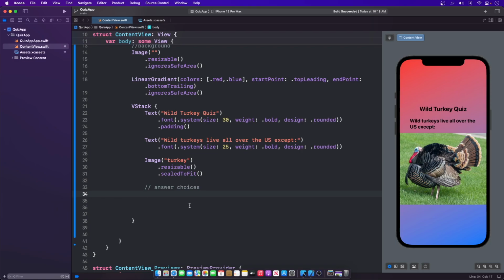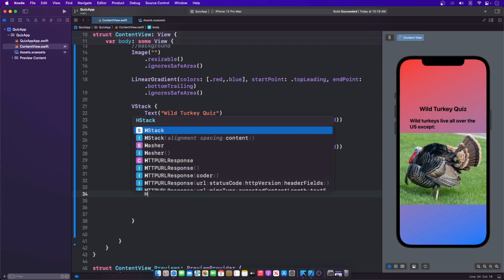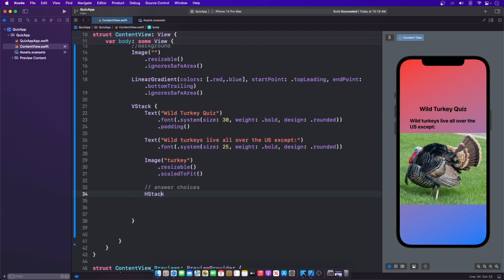Right now I'm going to lay it out manually, and then later on we'll do a loop using a for each and probably a lazy vgrid. But for right now, just to kind of see what everything looks like, I'm just going to lay it out here. So we're going to do a vertical stack here again. Sorry, a H stack. We're going to actually lay a horizontal stack because I want 2 buttons side by side.